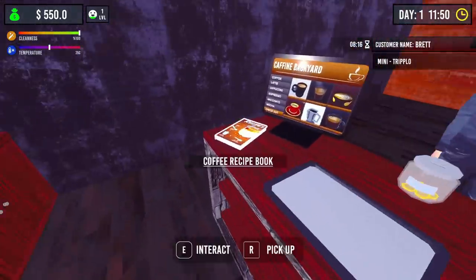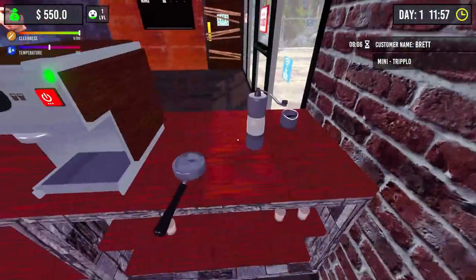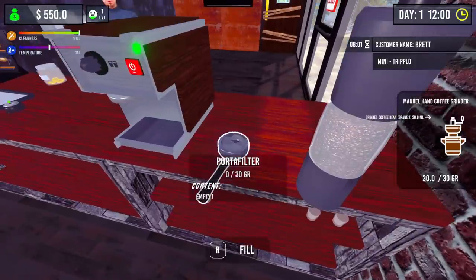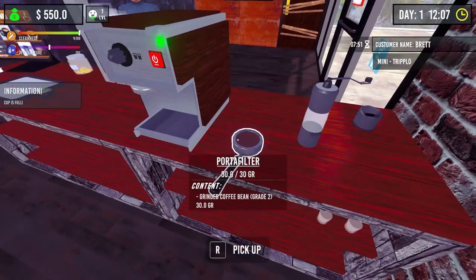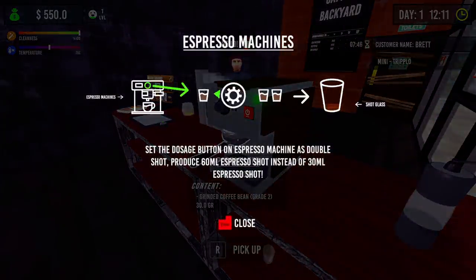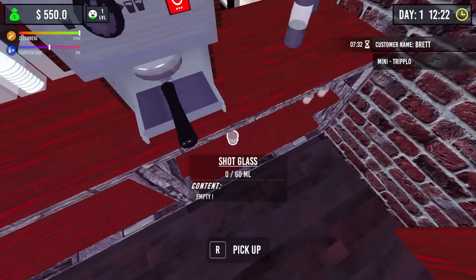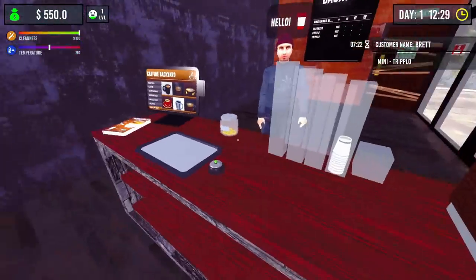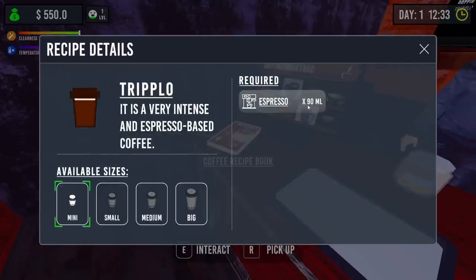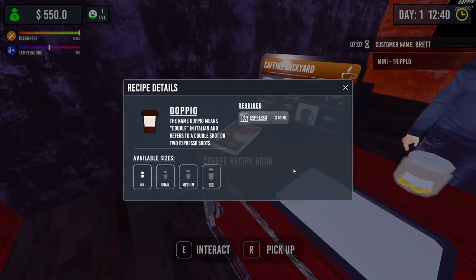Okay, you want a trip below. This thing right here. And it's an espresso-based coffee, so just 90 milliliters of espresso. Okay. Here we go. Pick you up. Put you right there. Dosage button in the machine is a double. Produce 60 instead of 30. I mean, but you want... Okay. And then shot glass. So 60, but this is supposed to be 90, right? Yeah, this says 90, so I have to do 2? That's 30. That's 60.